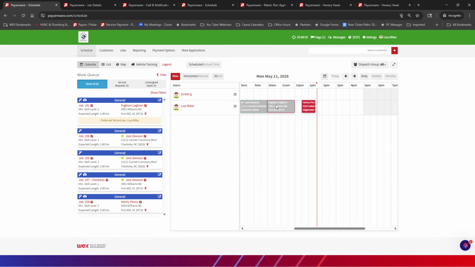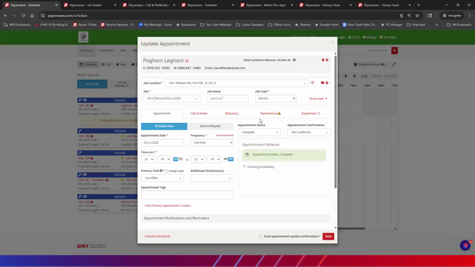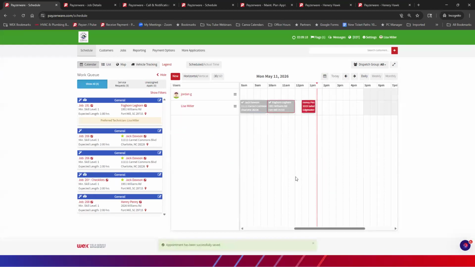And let's say this one called in or someone says, I just want to let you know I'm going to be here. Or if they don't have text, you can come in and manually confirm these if you call and confirm with them. So that way you go confirm, hit save, and now you know that your day is pretty much set in stone because they said they will be there. Okay, let's see what else we've got in here.